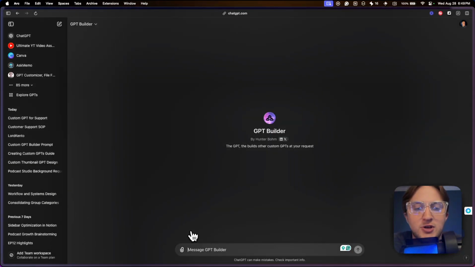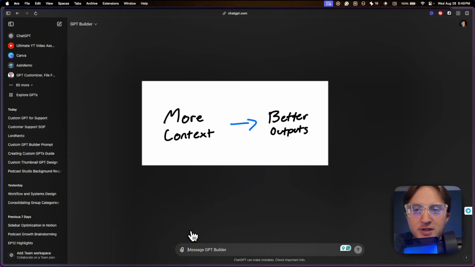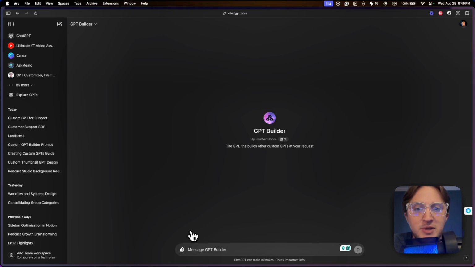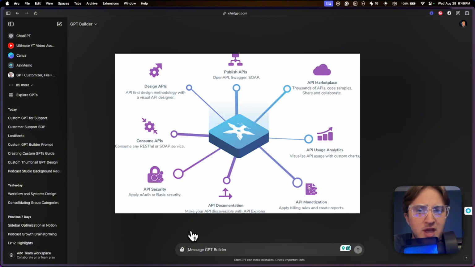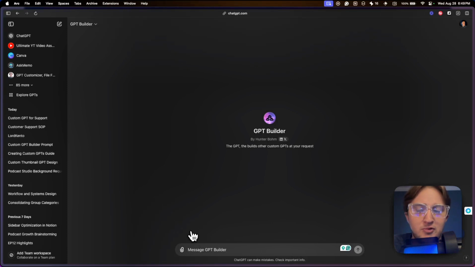So now with this GPT builder, we are able to create any instruction prompts for any types of custom GPTs, depending on what we ask of it. The more detailed the answer that you provide it, the better the custom GPT it can create for your use case. Now, this doesn't have anything to do with the custom actions. Currently, those are not super non-developer friendly, meaning if you don't know how to code and work with API schemas, it's going to be pretty difficult for you. Not impossible, but this is mainly what I use it for.